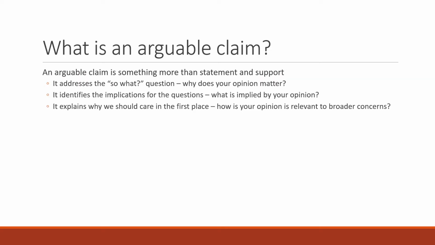So again, an arguable claim is something more than a statement and support. It addresses the "so what" question. Why does your opinion matter? It also identifies implications for the questions. What is implied by your opinion? And it explains why we should care in the first place. How is your opinion relevant to broader concerns that you encounter in the text?